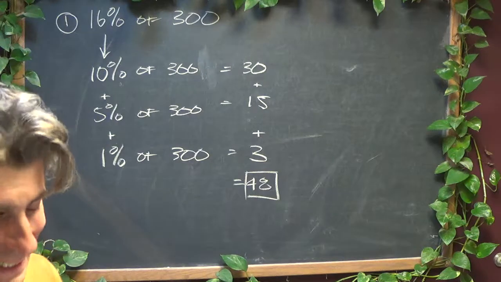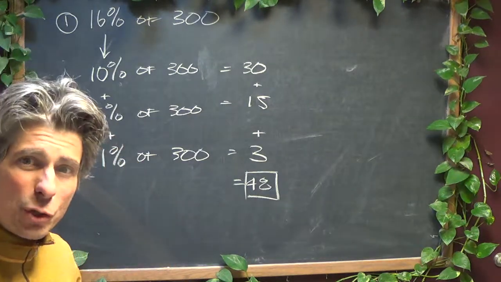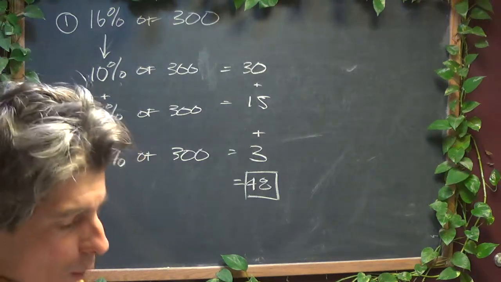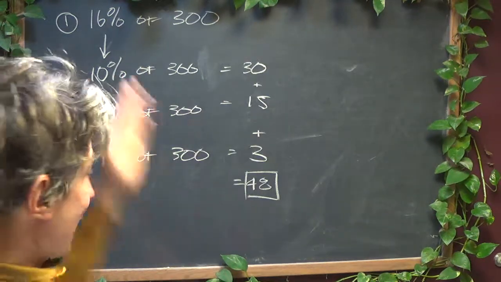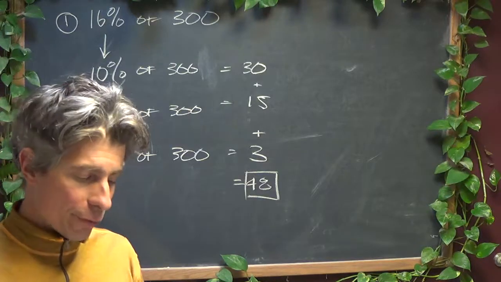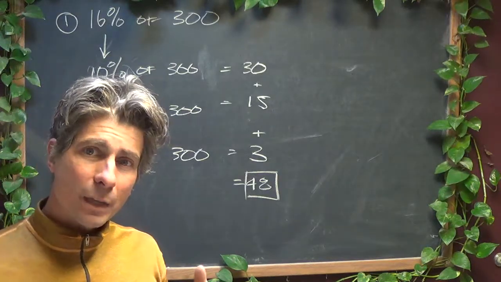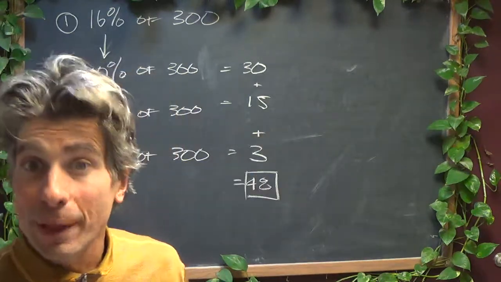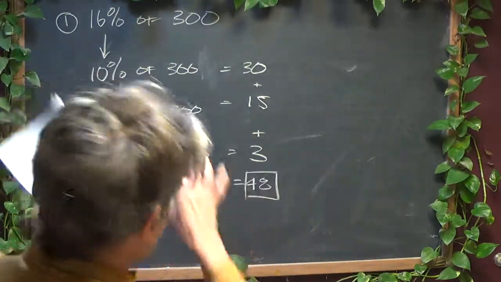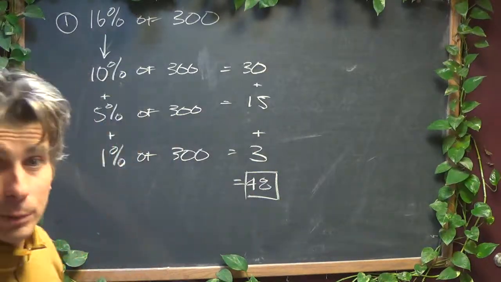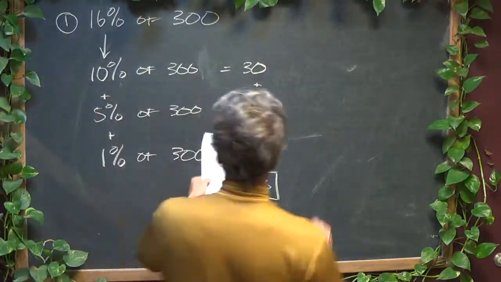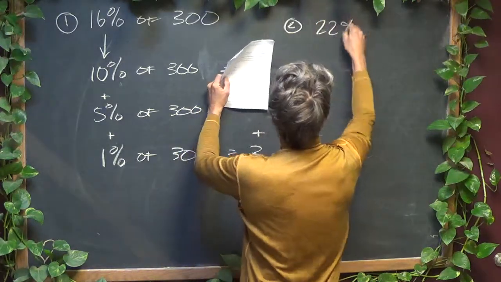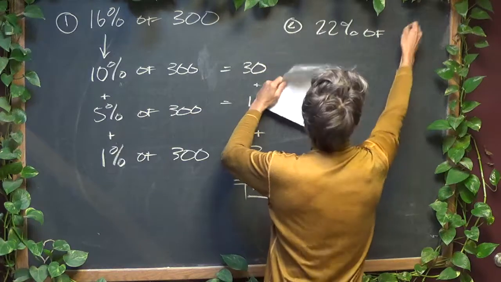And that's what's kind of nice about any of these, is you can do almost all of them in the same way. So let me walk you through number 2 like this, and then we'll verbally talk through 3, 4, and 5, and how you could put these ideas together to do them. Because you really don't need to do all the math if you understand the basic principle of how you're breaking the percentages down. So number 2 here is 22% of $1,500.